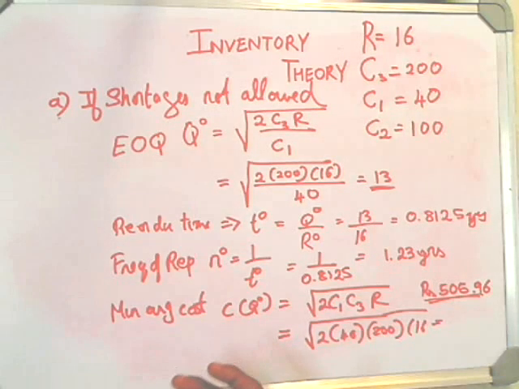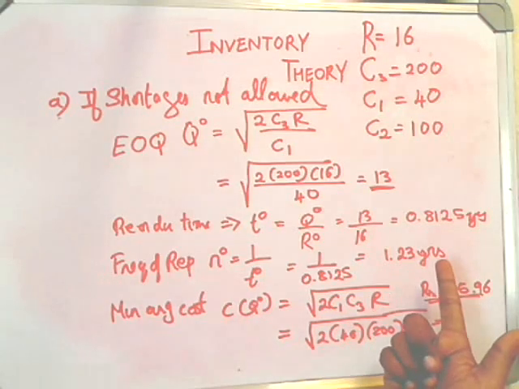So in other words, it's just another way to say your inventory will always be full. So this is the first side of the model that you have, where shortages are not allowed. Now, once again, I'll run you through all the different terms that are used here. Economic order quantity would be the best possible order that you can place at the least possible price. Then reorder time. How often do you reorder? That is how long does it take?